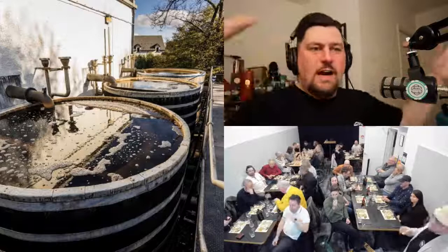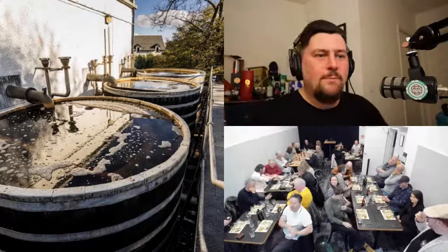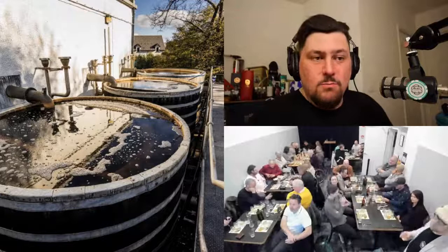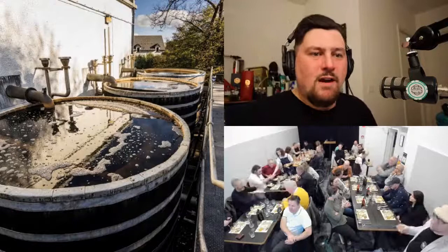And there's a certain percentage of the population that don't detect sulfur at all. I don't know what that percentage is, and I don't know if that's even been properly researched. But it's certainly an interesting point because some of you just won't get it, and I actually envy you, because you can enjoy this whisky without having that fire breathing at the end. Sorry, Mark, over to you.